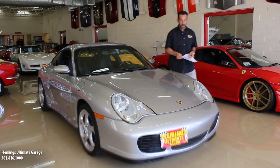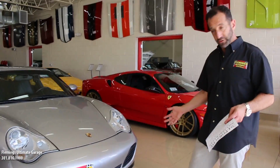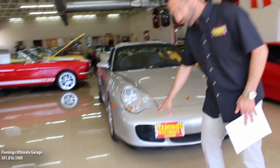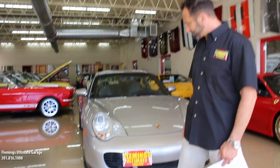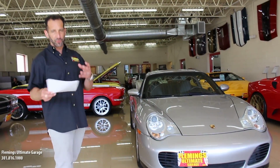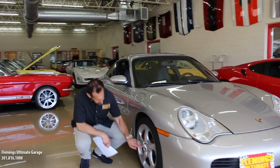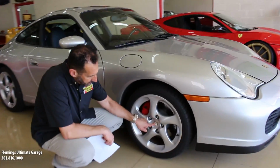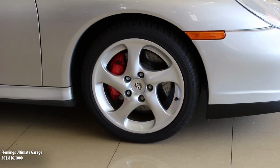All right, so we start around with some of the things, like the front bumper is different on the S cars because they're like the turbo bumper. They have the big intake holes right there. And then this is the last year for this car as well, so it makes it even more collectible. So it's low mileage in the last year. I just ordered a couple small things for it. I just ordered a new set of crests, all right? And we'll get those on there. And those are the original crests that came in the car. So the car's held up really well. And I think that's great.